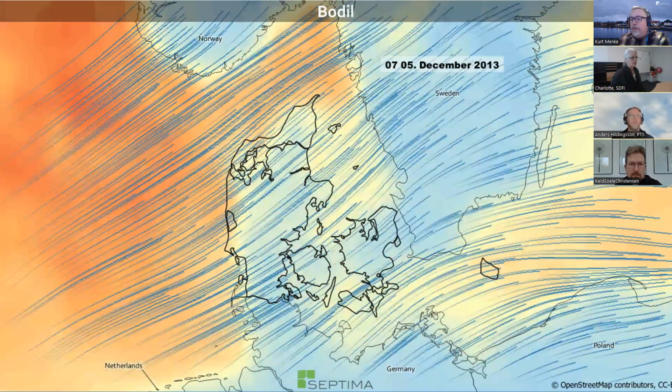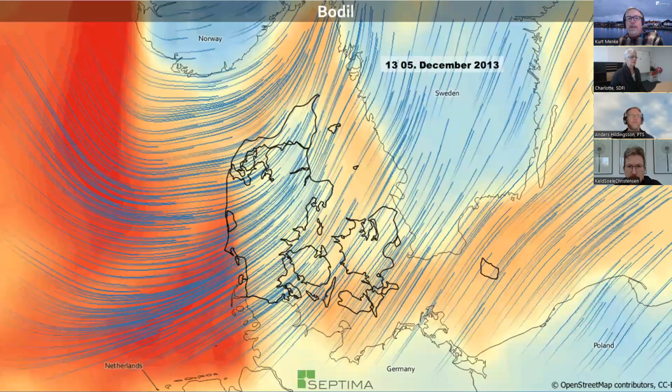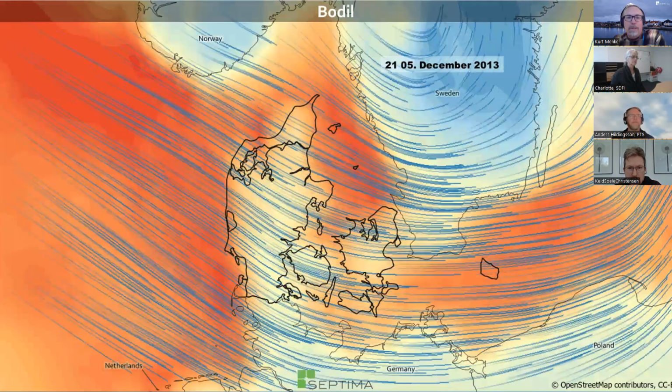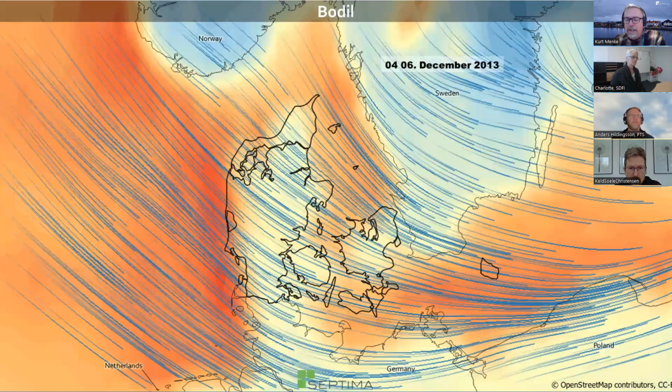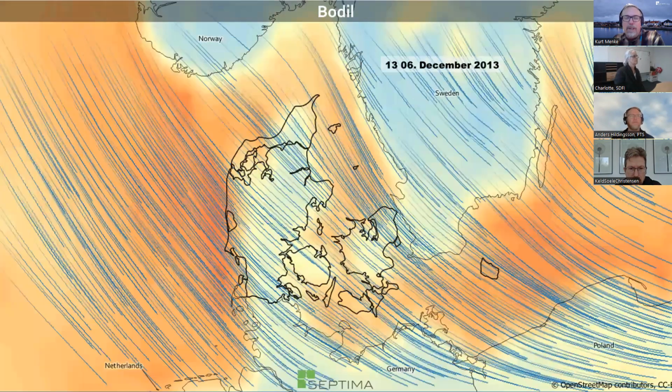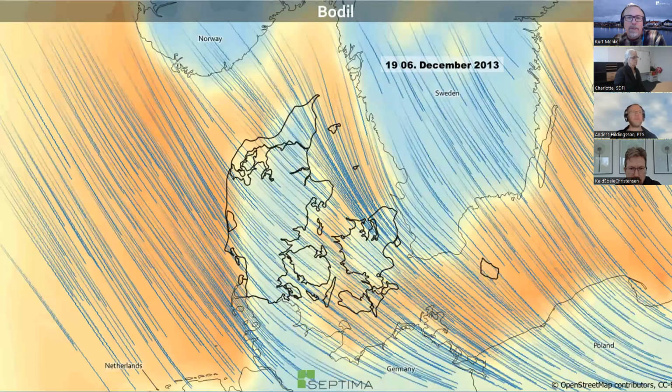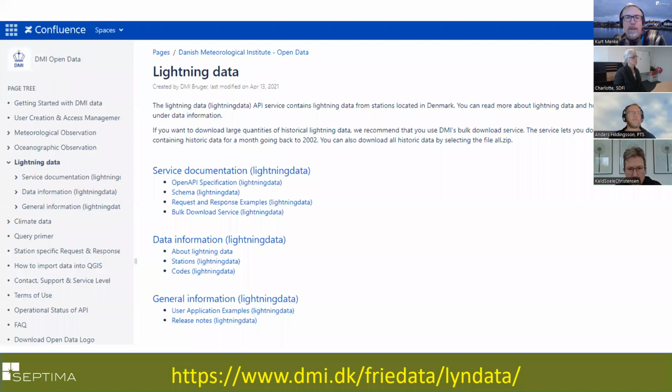And then another famous storm in Denmark was Bodil in 2013. And for this one, I can't remember if I have the data in your folder or not, but if anyone wants it, you can just ask me for it because I have the file and I could easily get it to you. Denmark's Meteorological Institute also has open lightning data. And at one point, I was interested in exploring that. The lightning data comes in as a CSV with coordinates and a timestamp. So since it has a timestamp, it means you could incorporate that into this temporal animation.